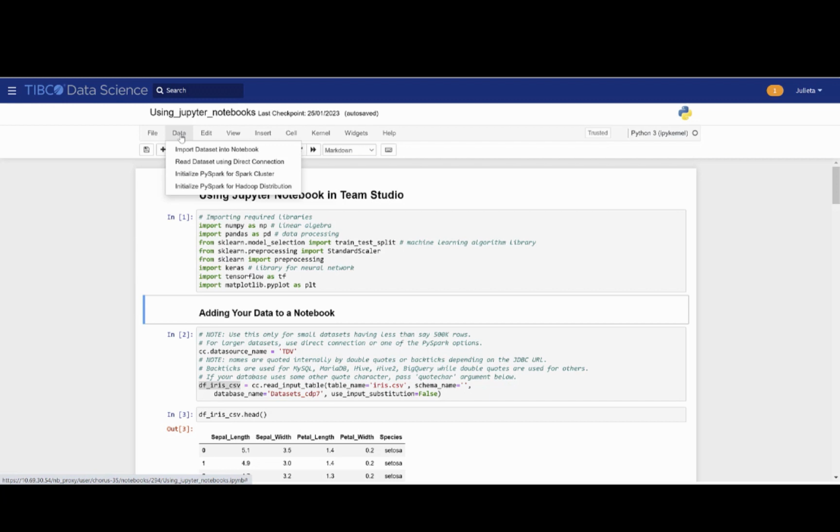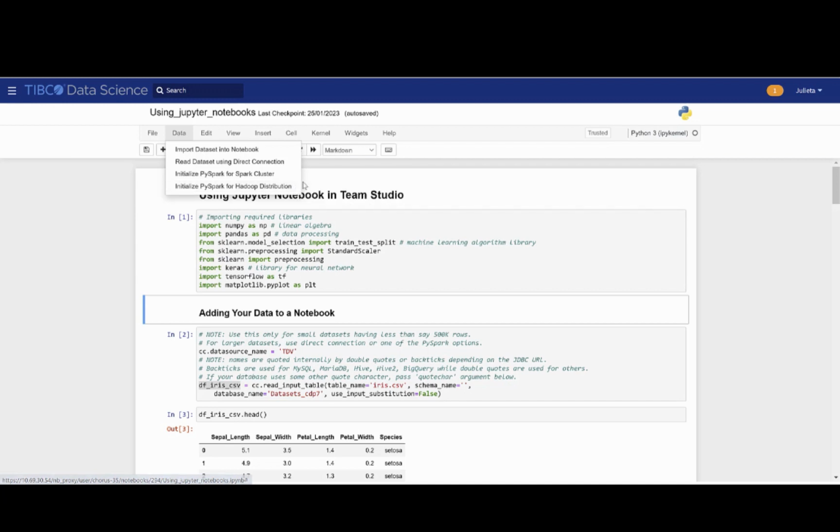For small datasets having less than 500k rows, we should use the first option, import dataset into notebook. The direct connection will be for small datasets having less than 1 or 2 million rows. Else Pandas is slow and resource heavy. And for larger datasets, we will use one of the PySpark options.